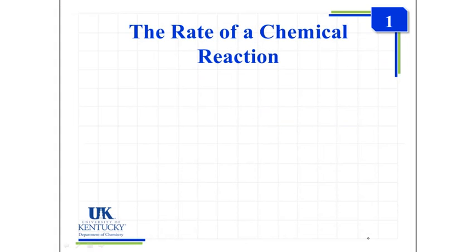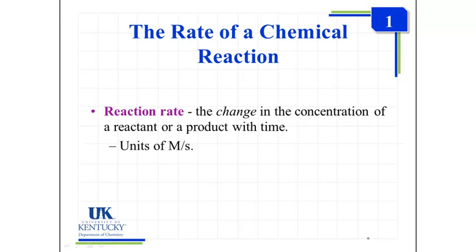Our first learning objective is to describe this concept of rate of a reaction. And this concept of chemical kinetics and rate is defined by the change in concentration as a function of time. And we usually monitor that concentration in units of molarity, and the time might be a second interval, and that's what we'll usually use in this lesson. It could be in minutes, it could be in hours, it could be in years for that matter. But you can either watch a reactant and see that its concentration is decreasing as time goes by, or you can monitor a product and see how its concentration is increasing as time goes by.